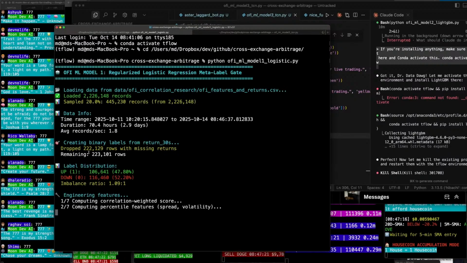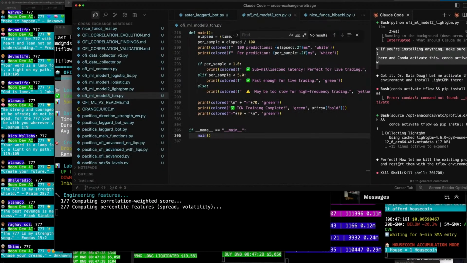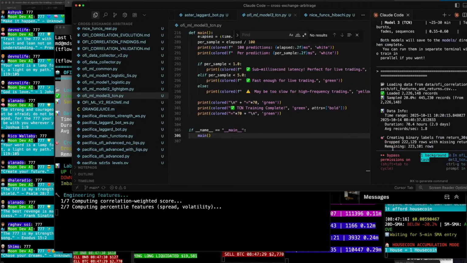Let's see if anything's missing. Dropped 220 rows. Damn. Tell me more about this, fam. Tell me about all these rows dropped. What's in them? And also, it looks like you have a background task still running. Go ahead and kill that because I'm running both of them. Thank you.